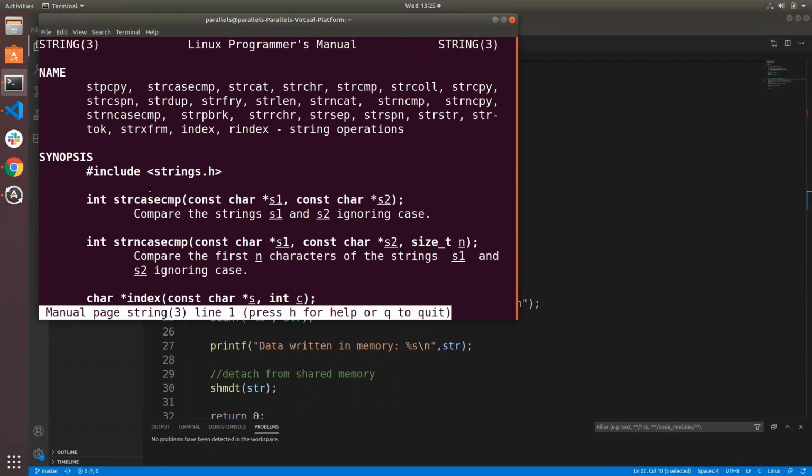To accomplish that, we have a library, string.h, which we've seen a couple different times in some of our other coding examples, that allows us to do things with strings. Kind of common things here is like string copy. So string copy will copy a string from one location into a variable in another memory location.